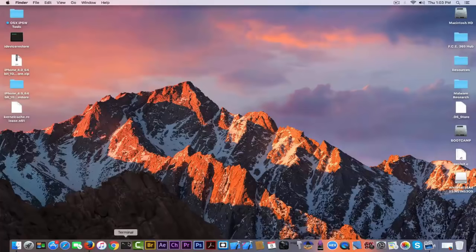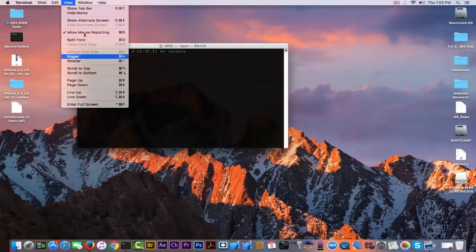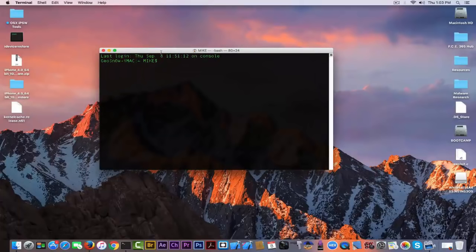I already have them installed, so I'm going to open the terminal and go straight into the decryption of this kernel. So at first, the terminal has to be open, you have to be logged in, and I'm going to make this window bigger for you to be able to see what I'm going to do. As I said, this is a strange iOS 10 Gold Master review. It's more from the developer standpoint, not from an average user standpoint. So we're dissecting it to the core and back. And we're on the core right now.